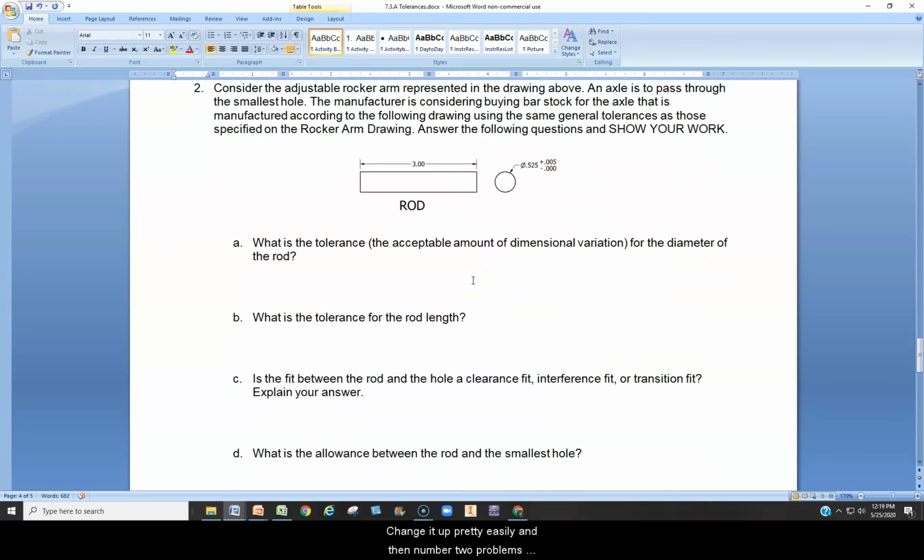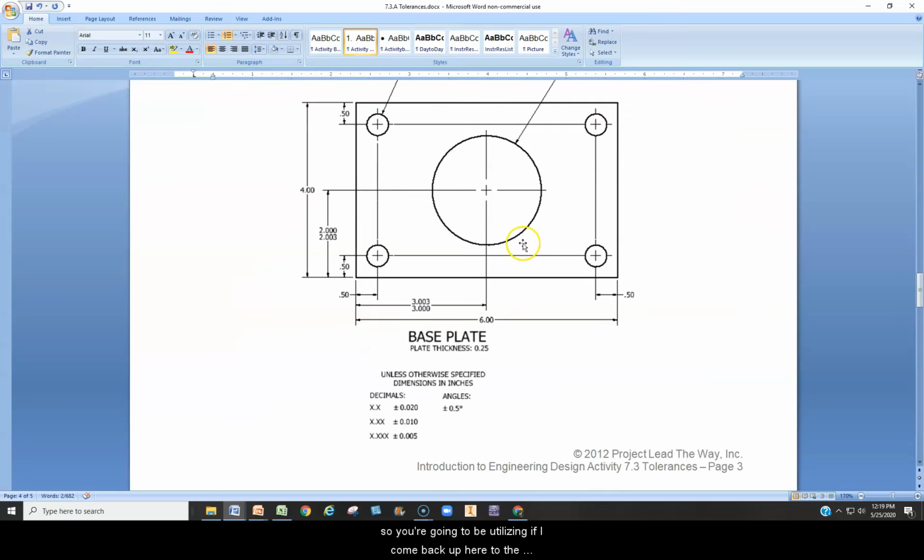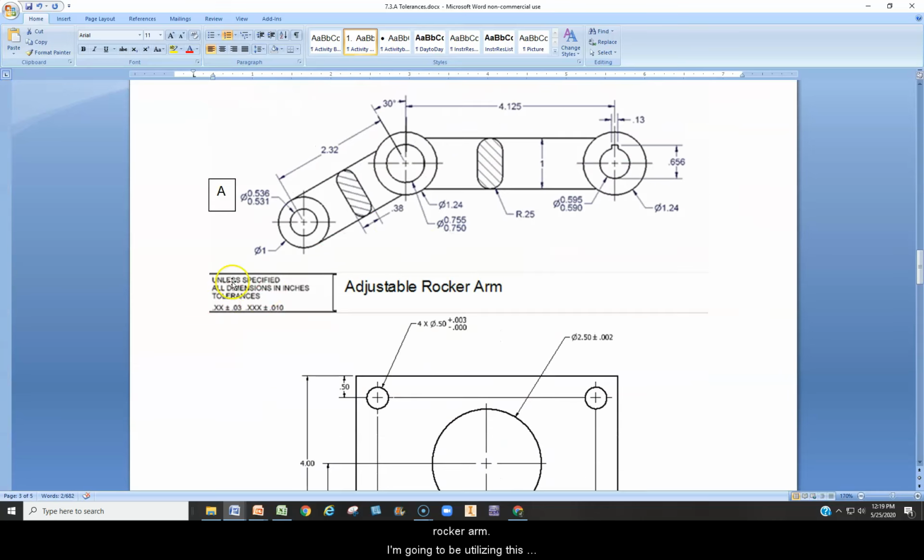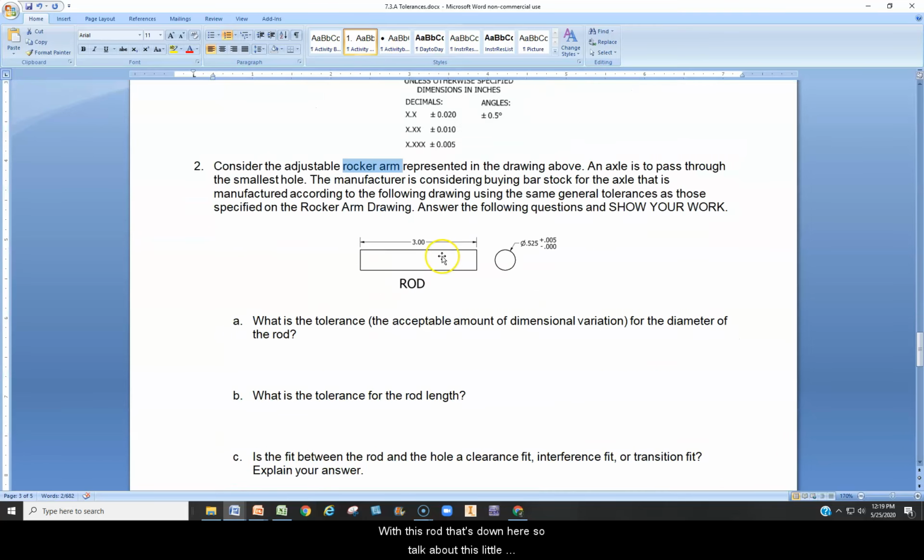And then number 2, that's number 1. So problem number 2 asks you to do, still talking about a part that goes with that rocker arm. If I come back up here to the rocker arm, I'm going to be utilizing this general tolerances section to help me with this rod that's down here.